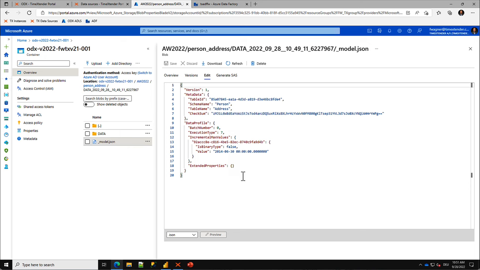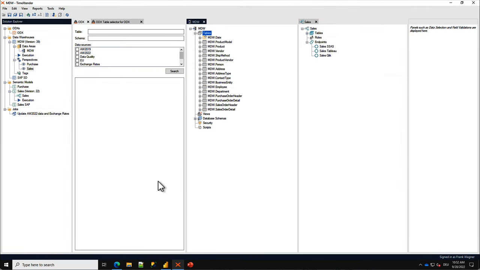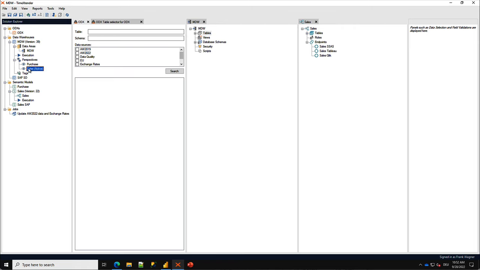Let's integrate the new data into our sales model. The modern data warehouse enables users to cleanse, transform, and consolidate complex data into a single version of truth. Typically, data from multiple business domains share a common data warehouse. Luckily, TimeXtender's project perspectives make it easy to stay focused.